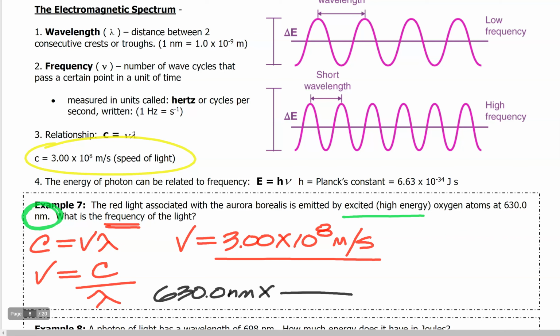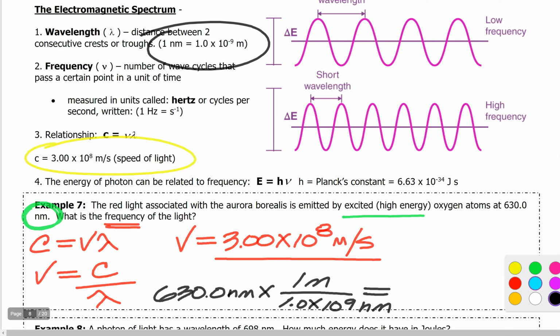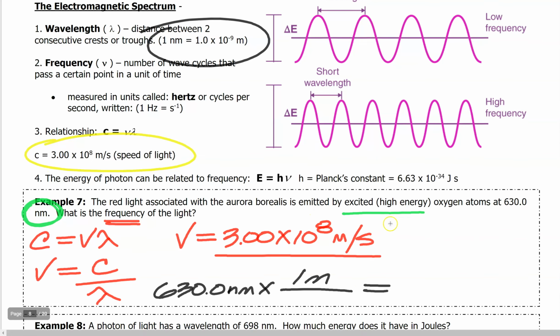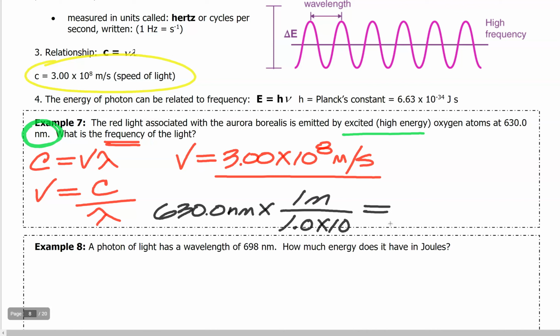nanometers. If we look at our conversion, for every 1 meter, you can see the conversion right here, there's going to be 1.0 times 10 to the 9th nanometers. So the nanometers are particularly small. So it takes a whole bunch of them to make up 1 meter. So when you run this through, you've got a 10, that's not a very good looking 10 to the 9th, so maybe I should redraw that real quick. So 1.0 times 10 to the 9th. Now I'm just going to put this into scientific notation. Now you can just run it through your calculator, but I'm going to make it 6.300. So see, I moved the decimal 2 spots to the left. So normally this would be times 10 to the negative 9th, but since I moved my decimal twice, it's going to be times 10 to the negative 7th.